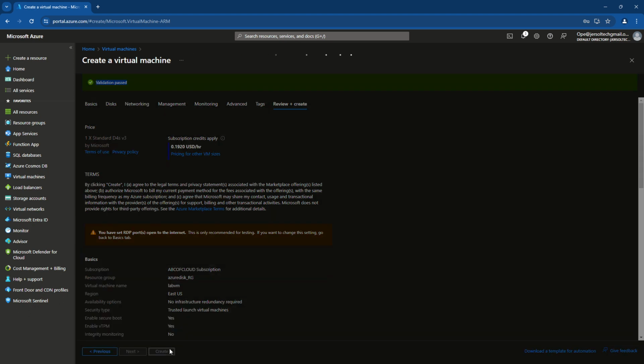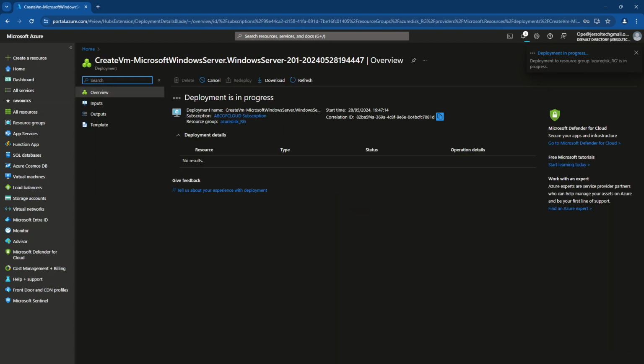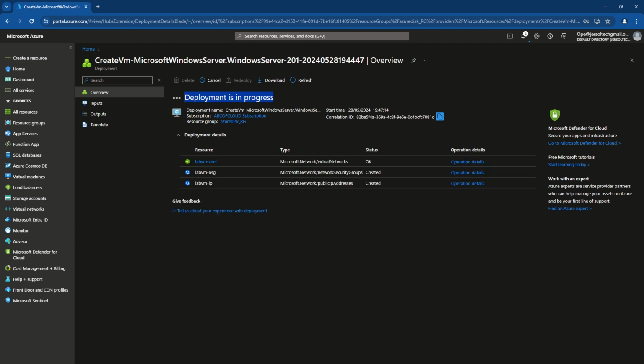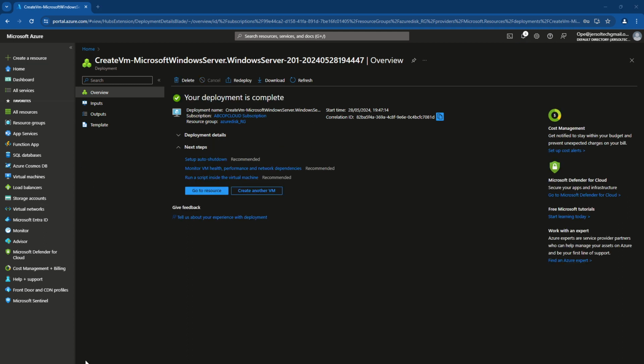So this might take a little time, maybe probably like, it depends, 2-3 minutes. So you can see that now my deployment is in progress. It's now trying to create the VM I need to make use of. So let's wait while this gets completed. Okay, my deployment is now complete. So can you see now the deployment is complete.